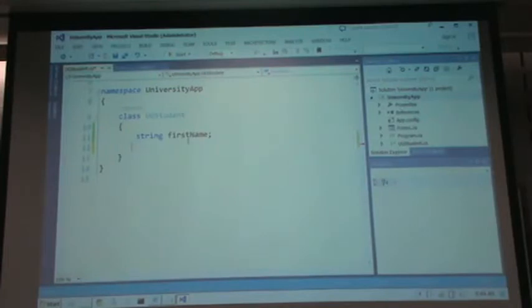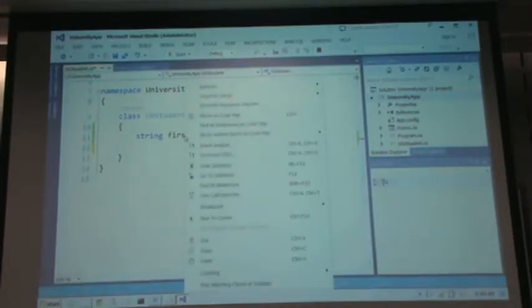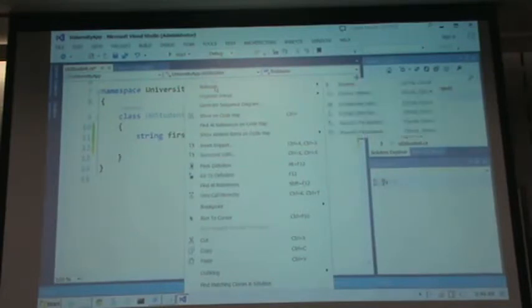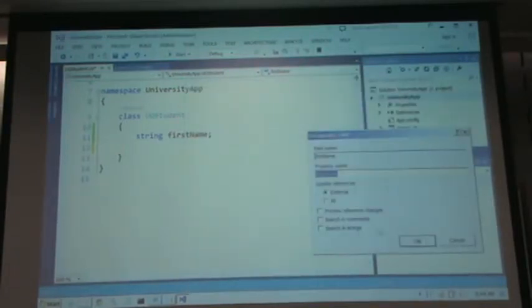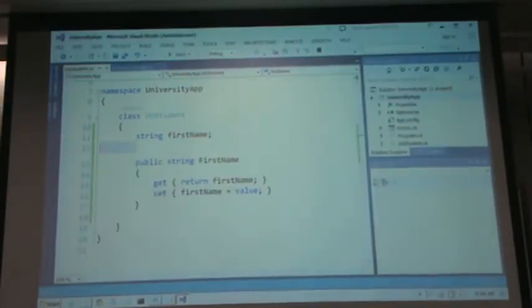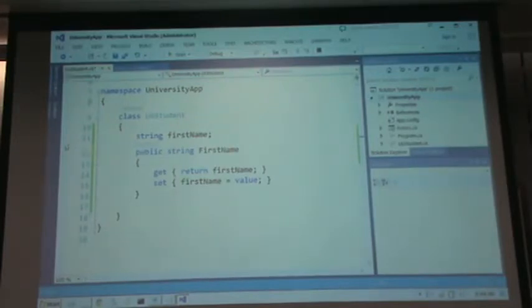And how do you get to the quick action? Right click. Instead of refactor, there is quick action. Okay, all right, so good to know then. And then under quick action, is there encapsulate field? Okay. All right, so for the community edition, you'll go right click, quick action, and then encapsulate field.